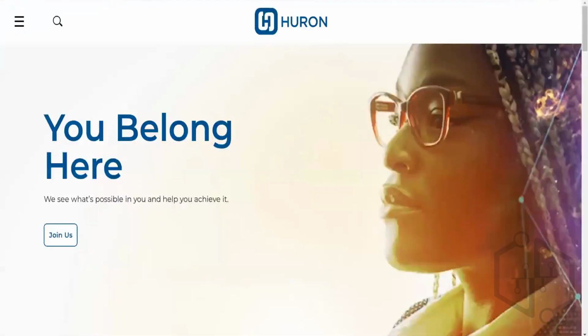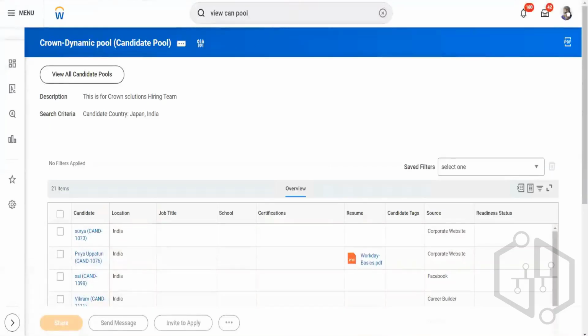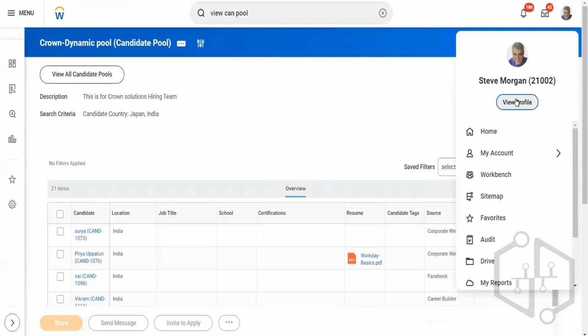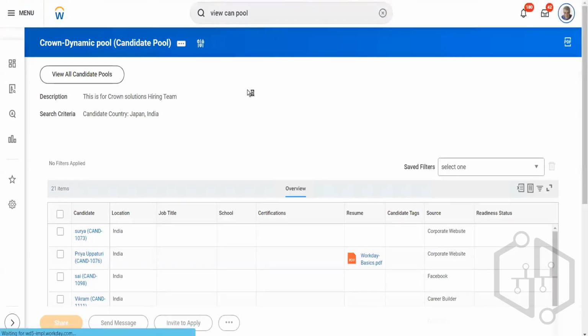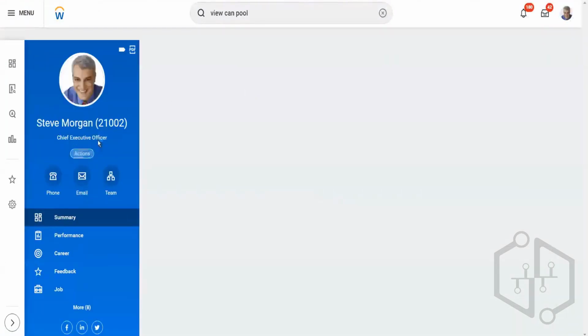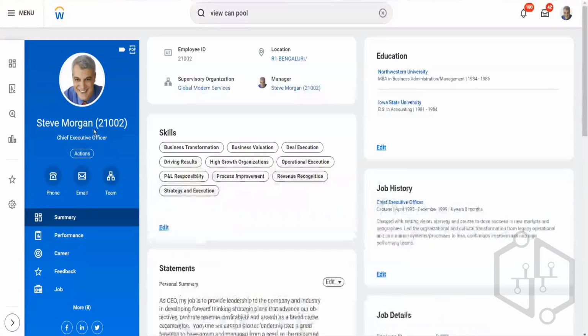Workday is now coming up with a new feature: if we go on the worker profile, we'll have the pronounce feature available. We need to click on it and Workday will spell the person's name. So this is a very good feature coming up.